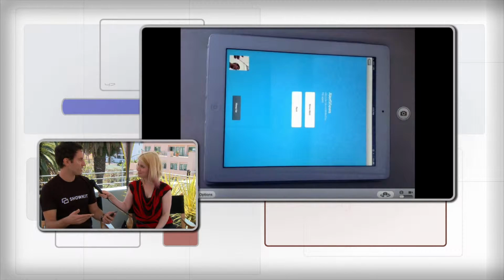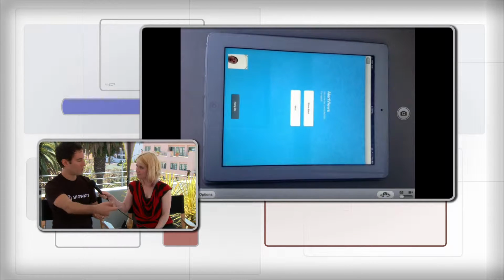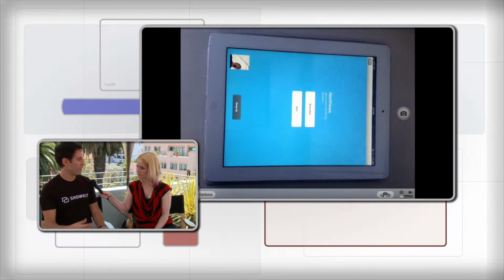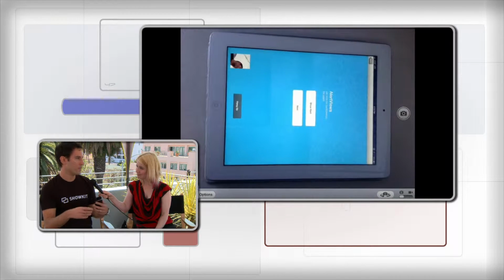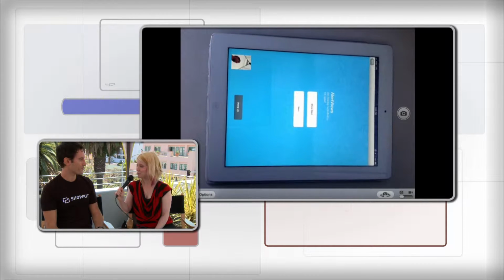So you can play like Fruit Ninja together, or even a turn-based game where I can play my turn, I can watch the opponent play their turn, and things like that. But we've seen a lot of creative ideas that we haven't even thought about. That's why we're just trying to make it a kit that anyone can kind of play around with at this point. Now I understand the name Showkit.